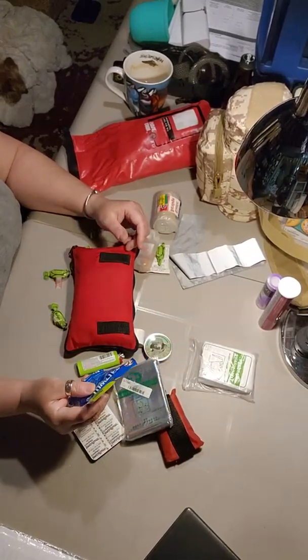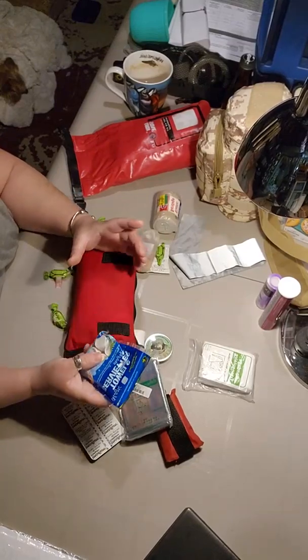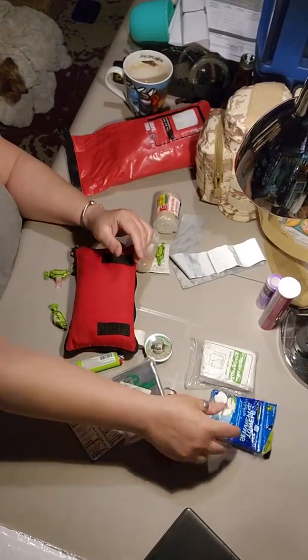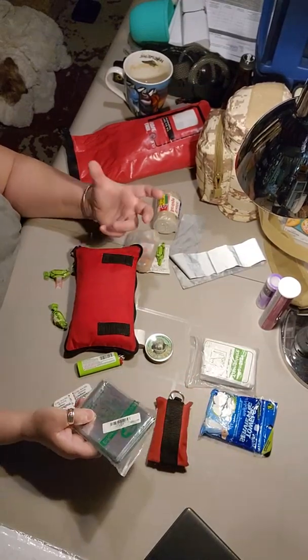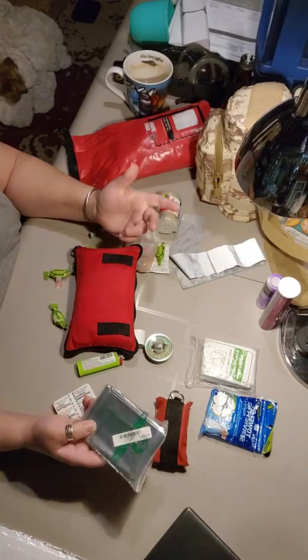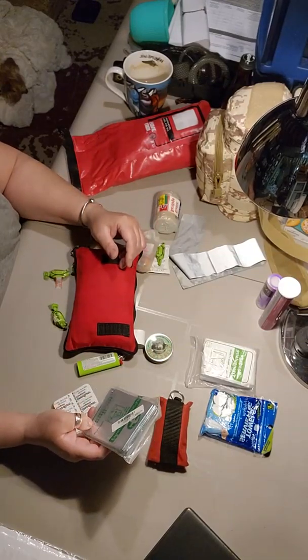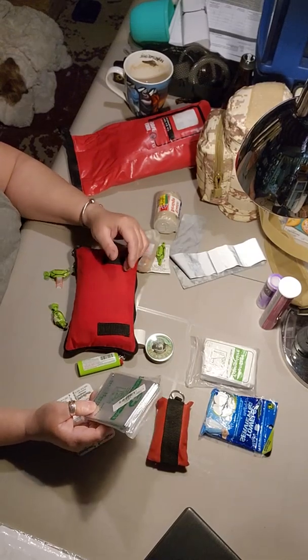And I keep these little magic towels. They're little dots, but they turn into a fairly good size, pretty sturdy towel. I was quite impressed with the quality of them. They're not flimsy, or they don't degrade, and I got them at the dollar store, pretty cheap, but they work.